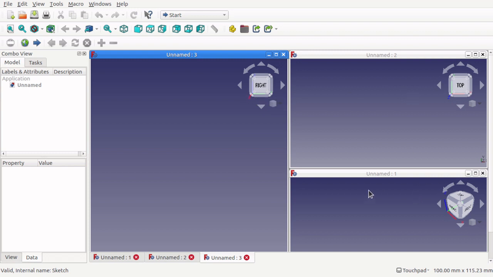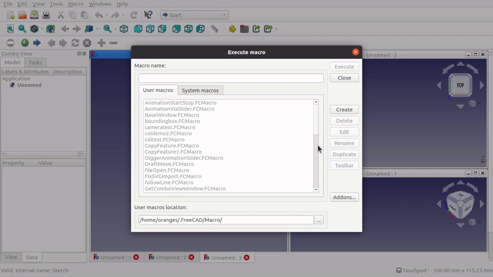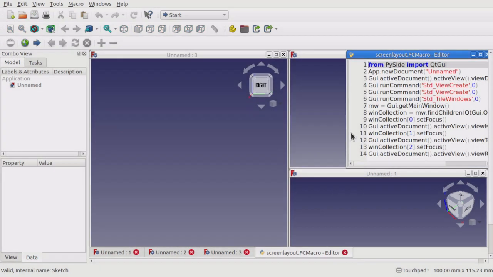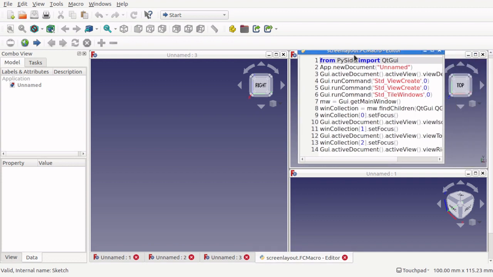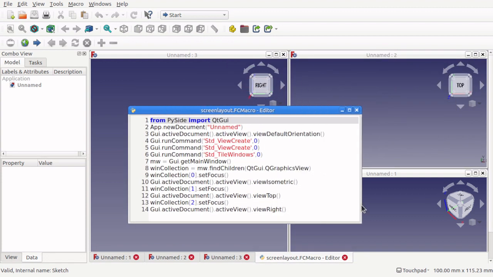I can swap these about just by coming in and changing that macro. So if I go to Macros and edit that screen layout macro, there it is. And I can check these and find out which one. So the right one, this one here, view right, I want that as isometric.